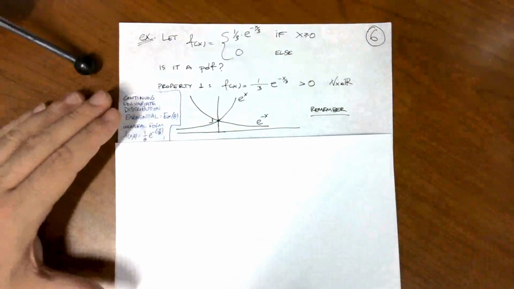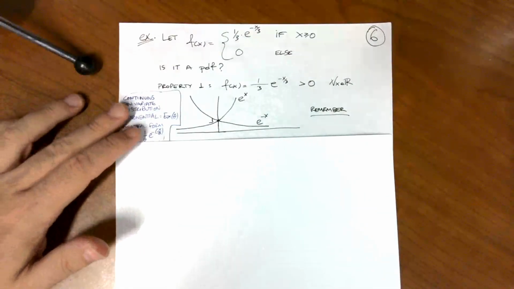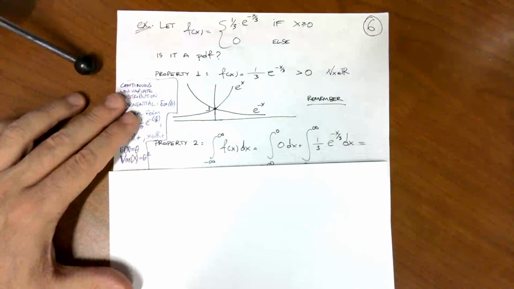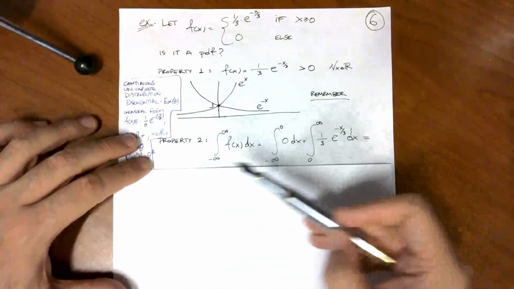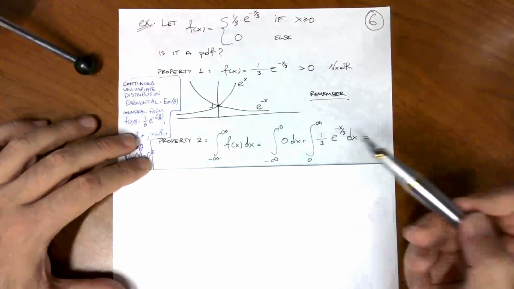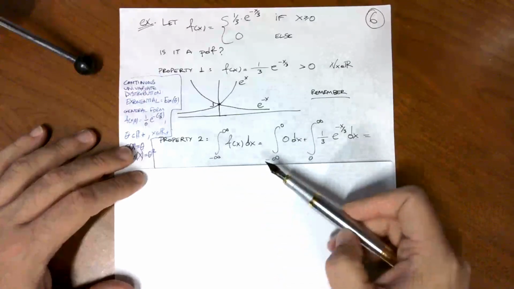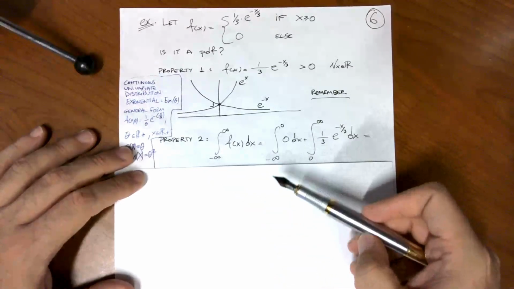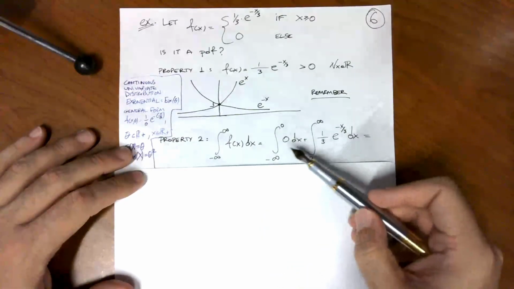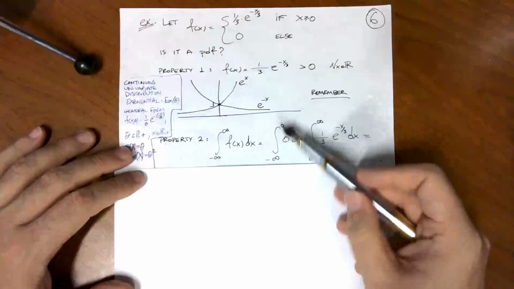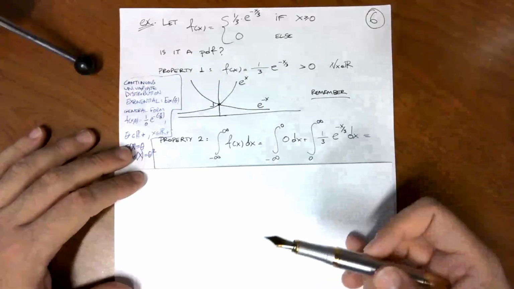That's great. The property that we want to work a little bit more on is the second property, that involves calculating the integral from minus infinity to infinity and seeing if we actually get a value equal to 1 once we've processed that integral. So what do we do here? You can break this into two parts, from minus infinity to 0 and from 0 to infinity. The functional form takes the value of 0 for these x values where this integral ranges. So the integral of 0 dx is going to give us 0.